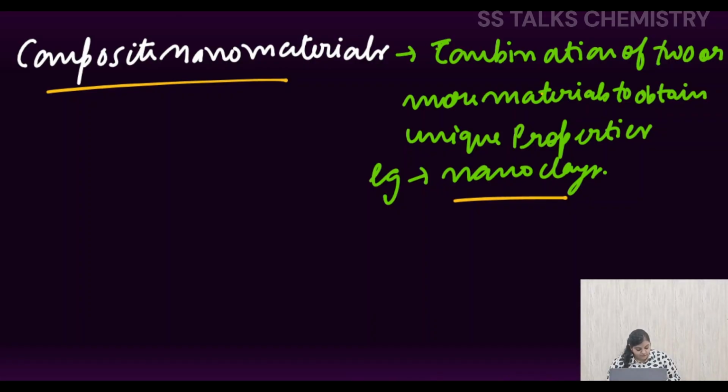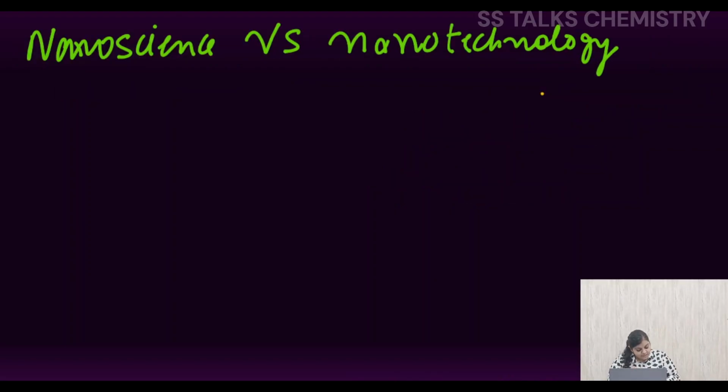So far we have discussed the basic portion of the nanomaterials: what the size of it is, who is the father of nanotechnology or nanoscience, which scientist gave us this term, and then the classification on the basis of dimensions, and also on the basis of the materials of which the nanoparticles are made. Now, as I said, you have encountered two words: one is nanoscience and the other is nanotechnology. What is basically the difference between these two terms? Let us try to find it out now.